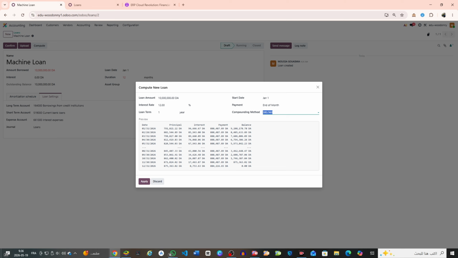Now we will see how we calculate with this method here in the table. You can see this table. So guys, in the first year we have the 10 million amount here, and to calculate the interest in this method, we will take the 10 millions multiplied by 12% multiplied by 30 divided by 360, like that guys.